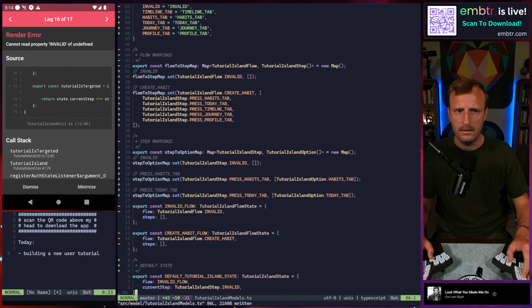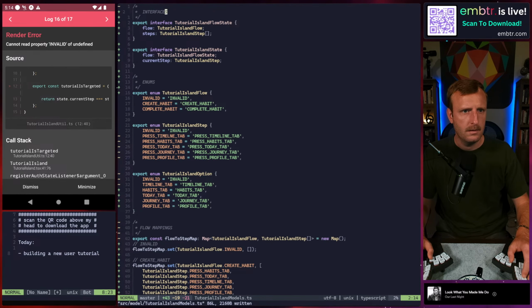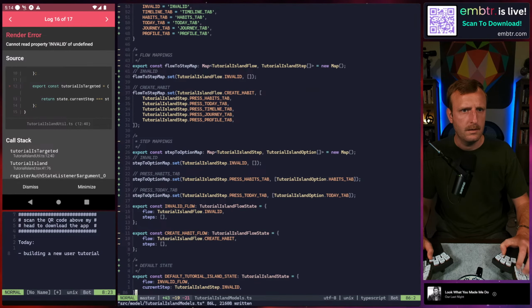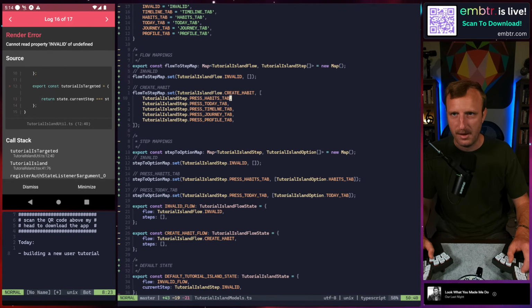Let's see here. Okay, so this is our create habit flow. It's telling you step 1, press this. Step 2, press this. Step 3, press this. Step 4, press this.